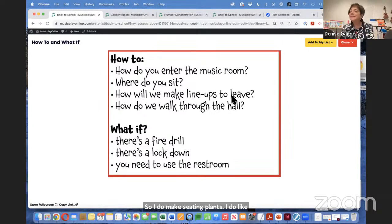How do you make lineups to leave? And there's lots of different ways you can do this, but some of my favorites, if you've got those flip form risers, you just watch and see yellow is being really quiet. You get to line up now. You get to line up if you're on the red because you're being really quiet. So finding some way of making it orderly.